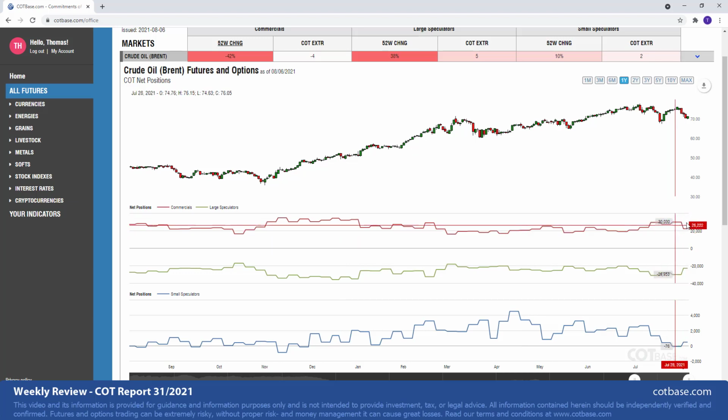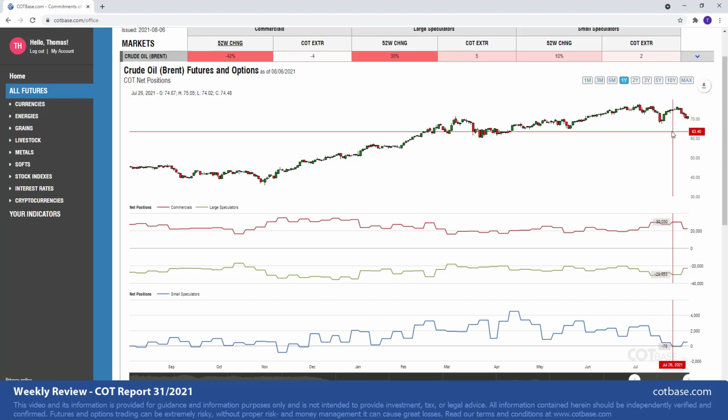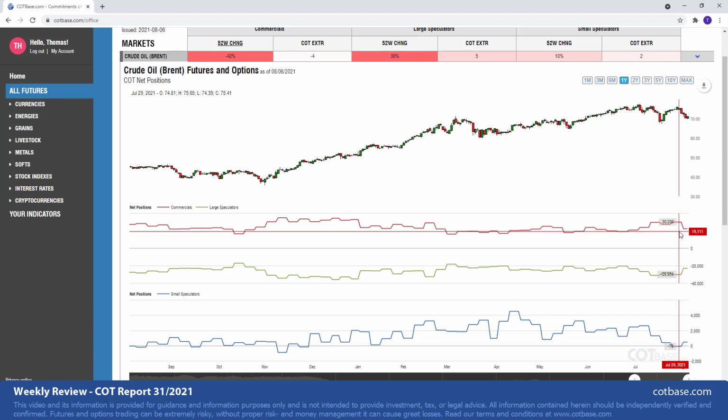It is bearish, suggesting weakness coming in the next couple of days, but I should warn you, the best situations for these COT change signals are when, for example, if we would go back here and we had a significant bearish change signal just around the top, that could actually show us the direction. When we see something like that, the decline has happened, the signal could be a little bit late for us. And then let's not forget, the report is published on a Friday usually, but it's showing you a picture from Tuesday. Okay, so that's the COT change signal.